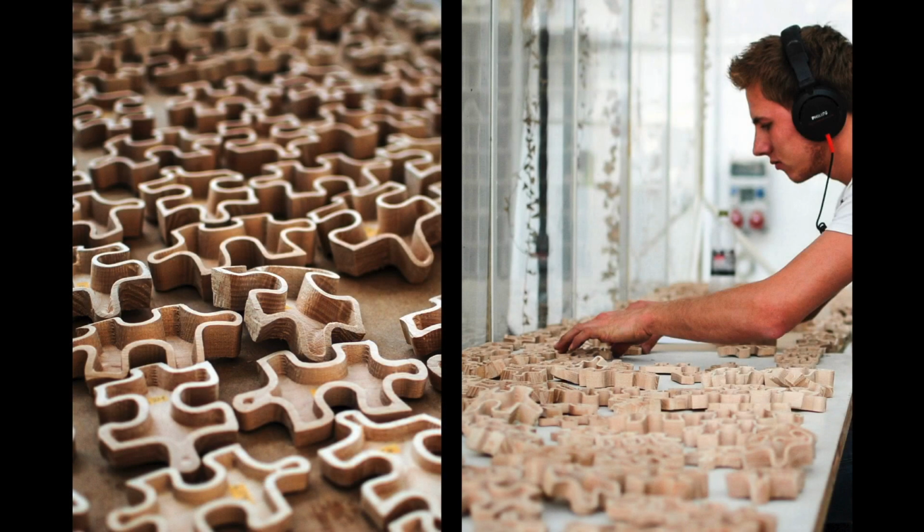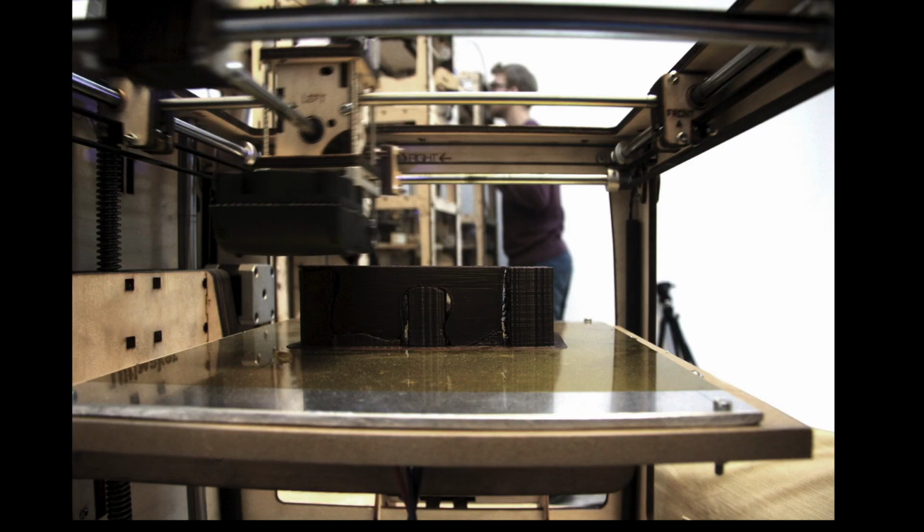And so each of these chairs, whether you can tell here, for instance, like the puzzle piece chair, were created out of individual pieces that then were 3D printed, CNC milled, or whatnot, and then assembled together like a 3D puzzle. And as I was mentioning, that printer bed, again, was that limitation of it. And here you actually see a puzzle piece that's being printed in ABS plastic from a 3D printer that then went on to create this chair, which is the puzzle print chair.